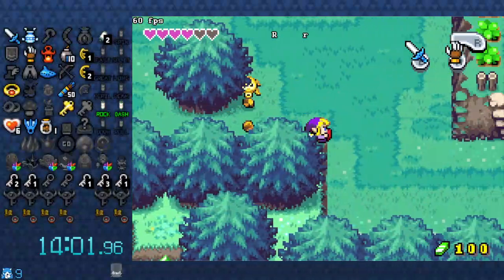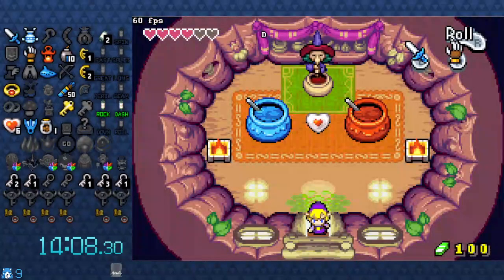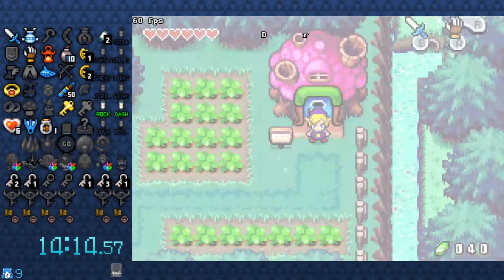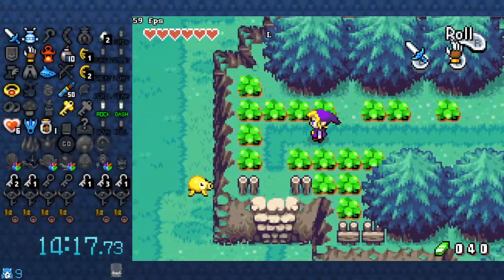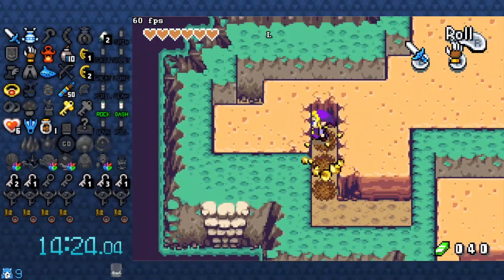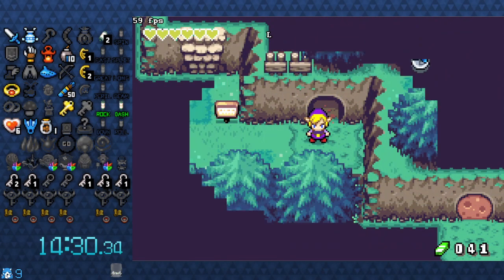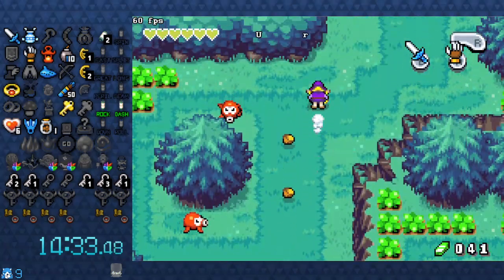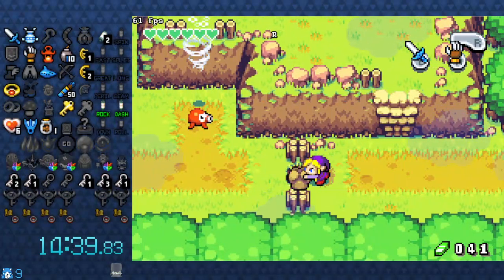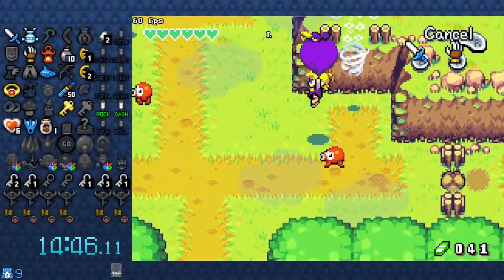We need keys though. That is one thing we do need. So once I finish here, we go Western Woods, because there's bound to be a spin scroll somewhere, right? It's not like it really matters too much. The fact that we already have blue sword is kind of insane.